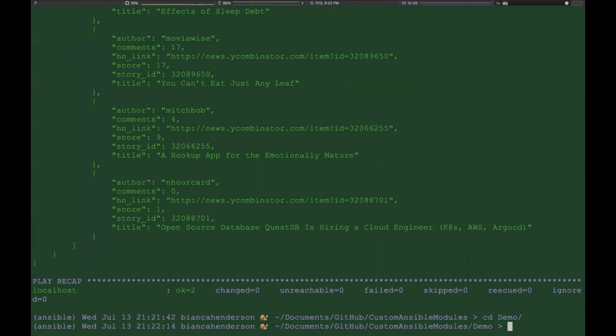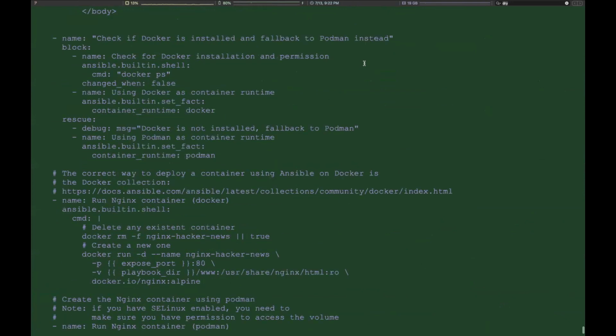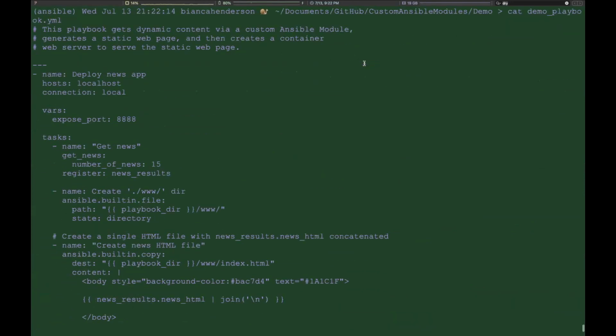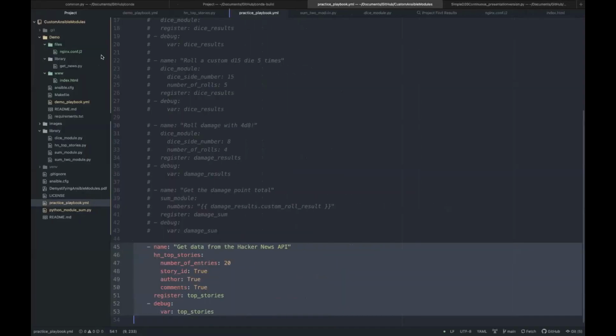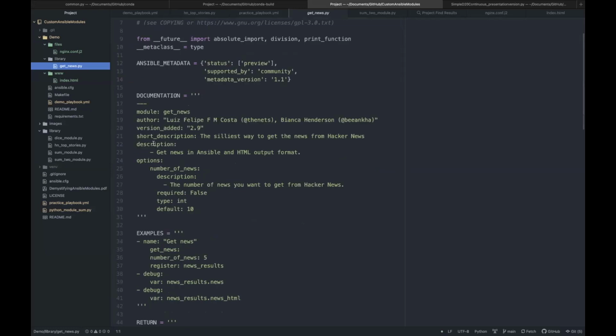I'm going to go into the demo directory and then cat demo playbook. So I'm going to just have this out and kind of go back and forth. So this playbook is going to just get the content from Hacker News. I changed the module just a little bit so that it converts things to HTML format.